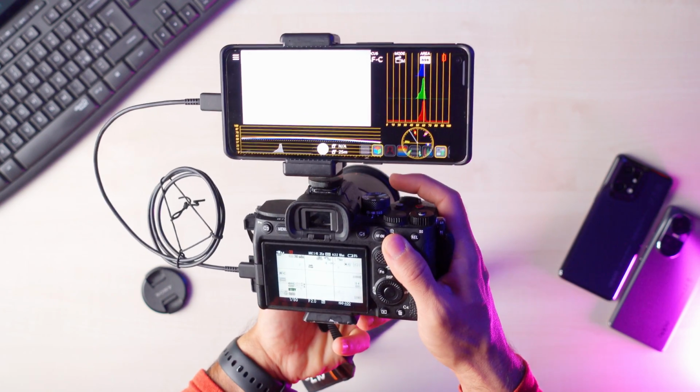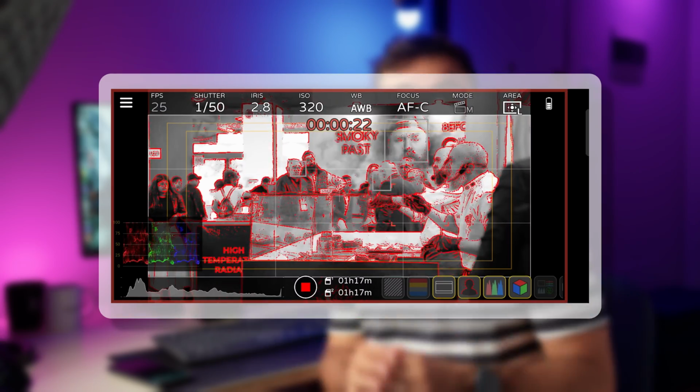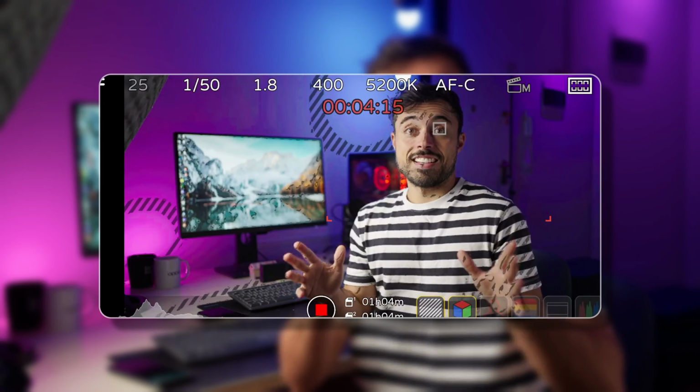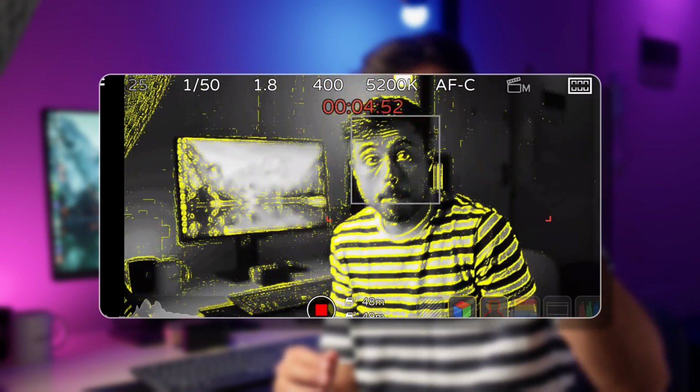What if I told you that there's an app that can transform your smartphone into an external recorder for Sony cameras? With all the cool functions like focus peaking, changing settings, zebras, and for 1/10 of the price. Not all the features work for every single camera, but we're gonna take a look at it. We're gonna focus on the A7 IV today, and let's see if this can make your backpack lighter, not your pocket.